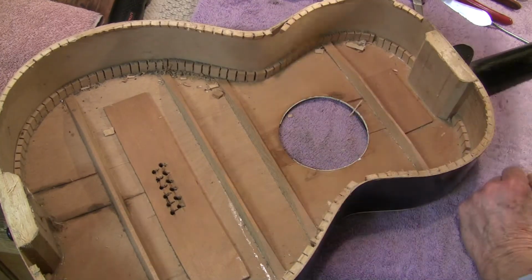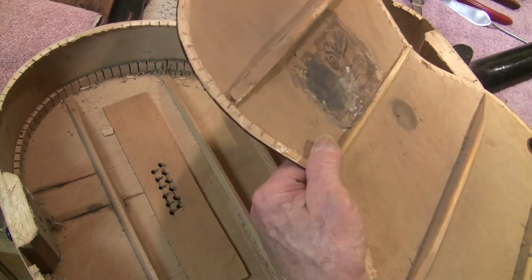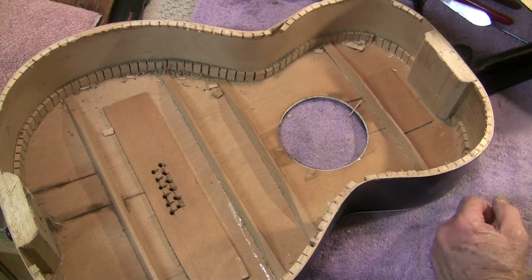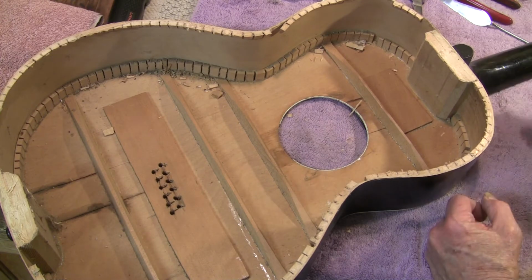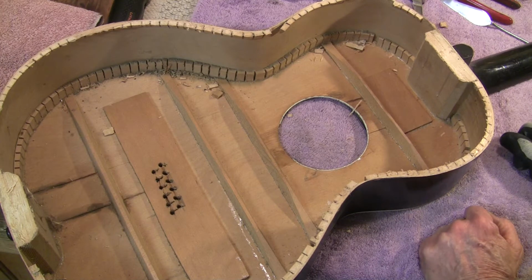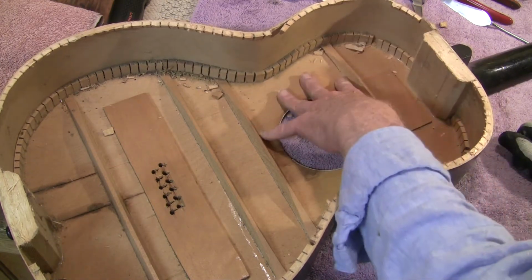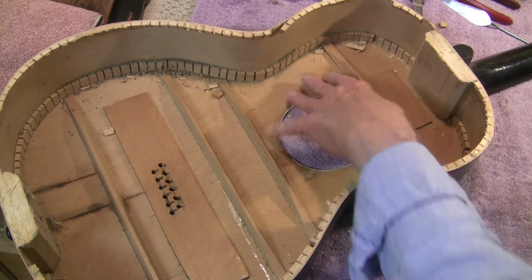I'm happy. Here's the label. I'll try to decode that later. Take a picture. This is all birch. I think the top is birch too. It's very typical. Ladder braced. It doesn't look that bad, does it? I'll probably remove this brace to allow it more flexibility and being driven back. As we push this down, the neck angle will return.